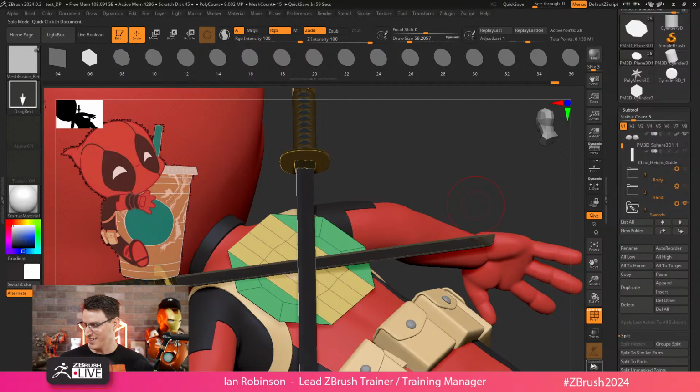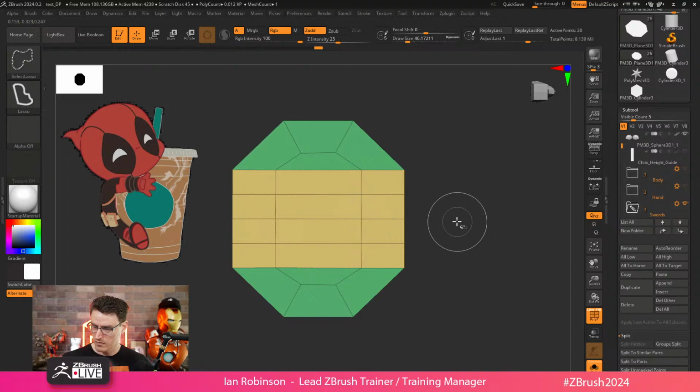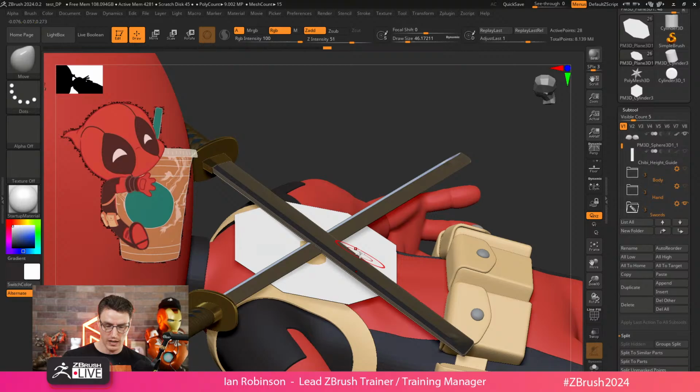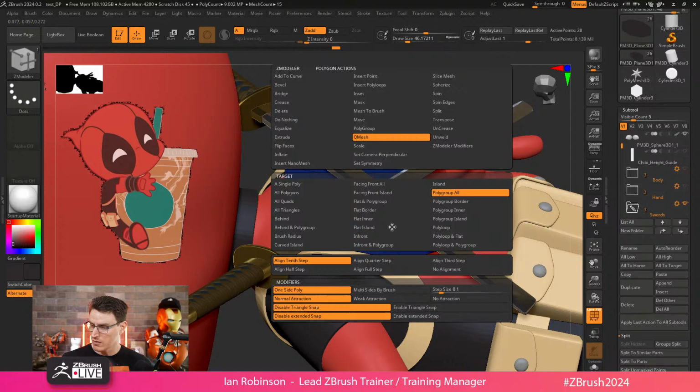Okay, so now let's actually come in here. And I'm actually going to just isolate this real quick and just quickly try to straighten these out. There we go, that should work out fine. Now let's give it some thickness and let's also make it a darker color, because this one is a dark color. So let's do that. And then let's just go ahead and grab this. Make this all one poly group. Come through. And let's just ultimately extend these out.